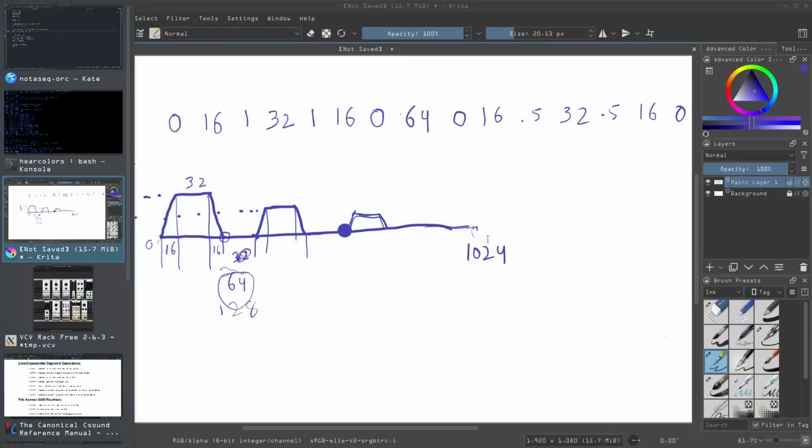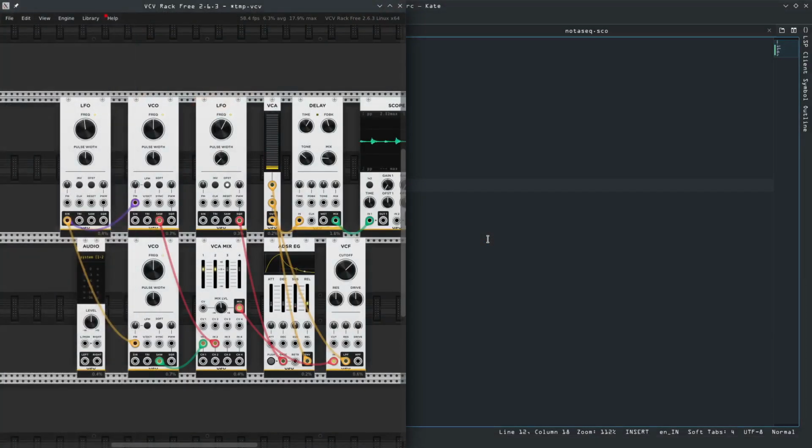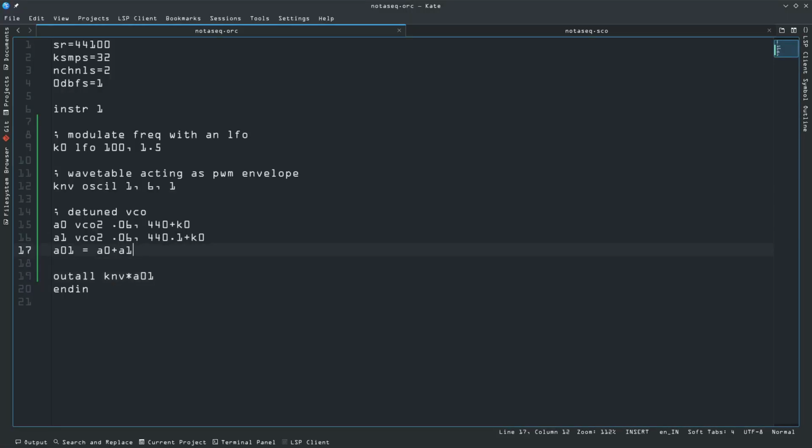Okay, anything else? Okay, so delay. Oh, we also have a VCF, by the way. Mixers going into VCF, right? And low pass of that is going into your output. Okay, this can be done easily.